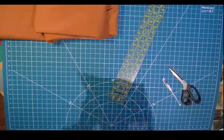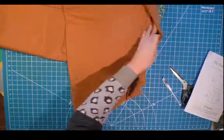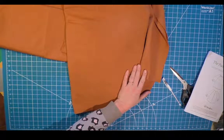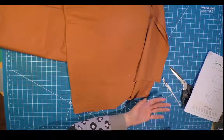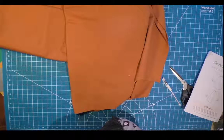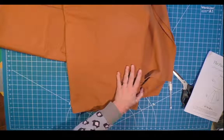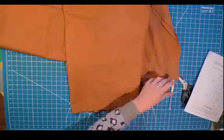All right, so I do want to say this. I am making mine out of a slightly stretchy fabric. Mine's a thick one that doesn't have a ton of stretch. If you don't have a ton of sewing experience, just use a woven. Just use quilter's cotton or linen or something that doesn't have a lot of stretch. I just happen to have this really beautiful pumpkin-y stretch that I spent more than I usually spend on fabric, and I want to wear this fall, so I'm going to make it out of this.